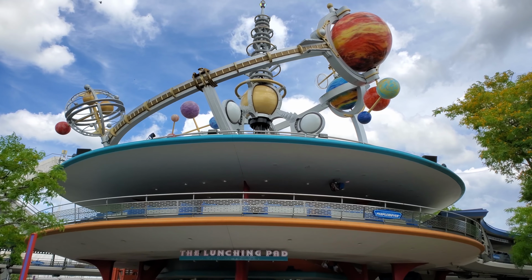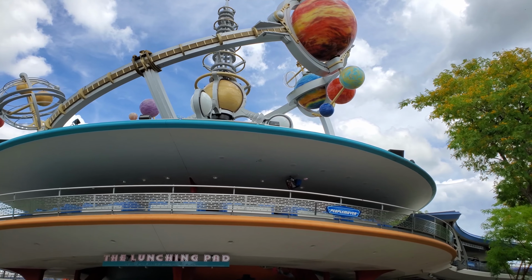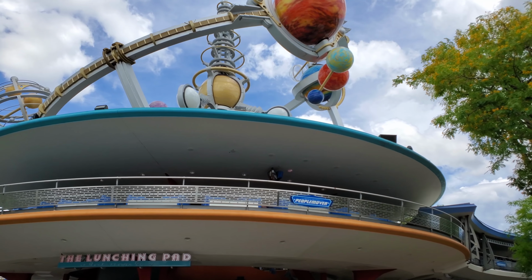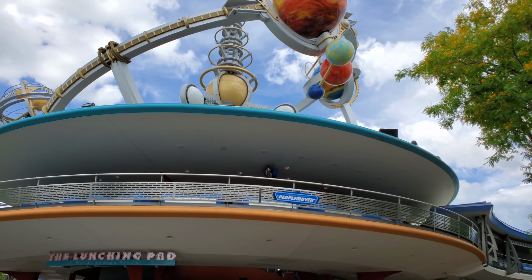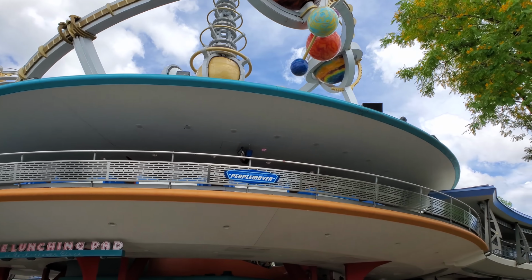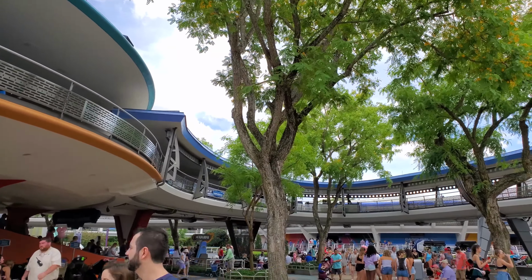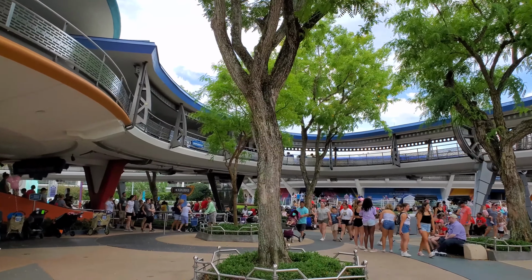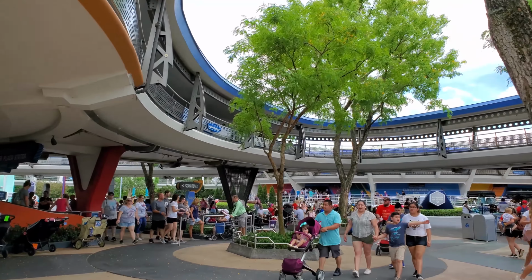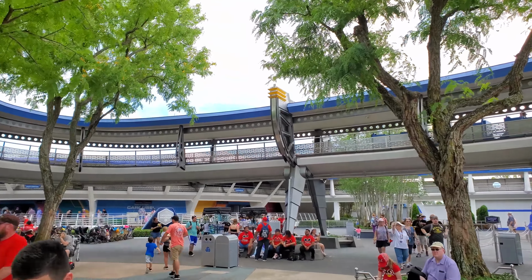Well, you might have already guessed this, but the next stop is the Tomorrowland Transit Authority People Mover, and we're going to get a great look for May at the Tron construction from the TTA People Mover. Plus, as everybody knows, this is one of my favorite rides, so never pass up an excuse to ride the People Mover. But last time I rode it on one of the live streams, there was a lot of progress to update and to report, so hopefully this time there's even more to show. Looked like they were working on the foundation the last time we rode this, and so now let's see how far they are along as of today.